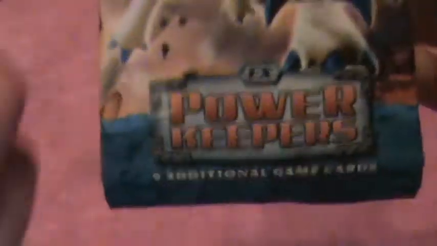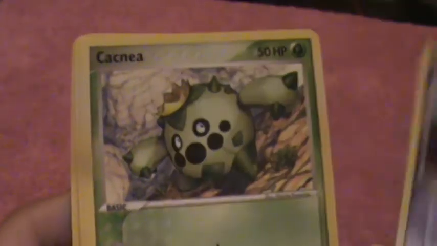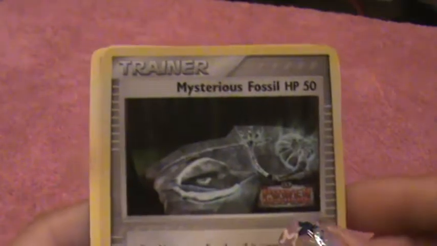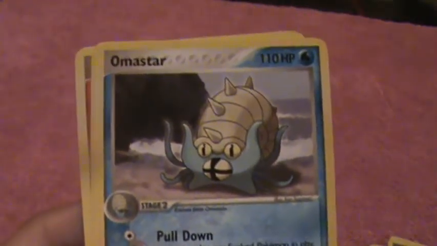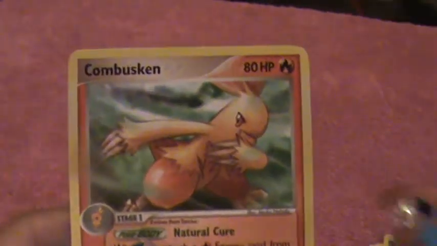Next up is the EX Power Keepers. Here is a Skitty, Beldum, Wynaut, Cacnea, Snorunt, a Trainer card, yes, that's a reverse, yeah. Armaldo, Vibrava, and a Combusken.